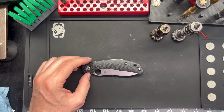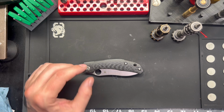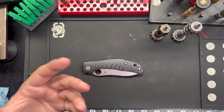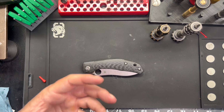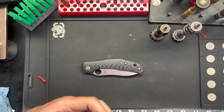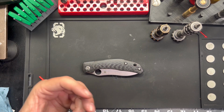So I'll get this video uploaded tonight, and then I will have another video tomorrow, and we're going to do a little bit of sharpening. It's not going to be a video all just sharpening because I use a jig system, and it's very repetitive and very boring. Plus, that's my me time, my zen time. I put some good music on and drink some booze or some beers and just kind of get into the rhythm. It's my hour and a half of meditation, right?